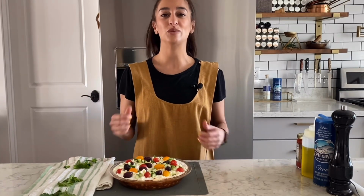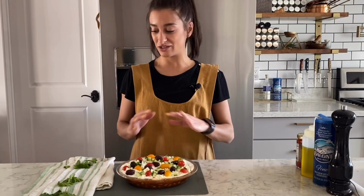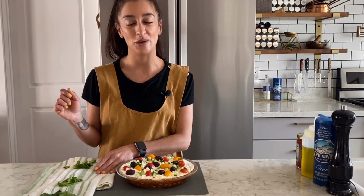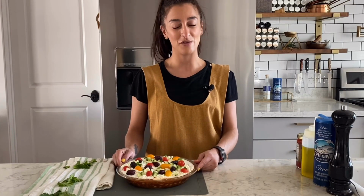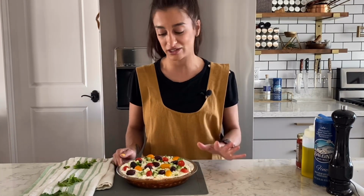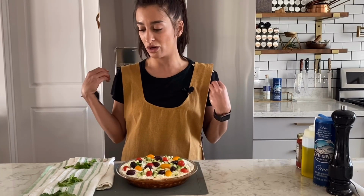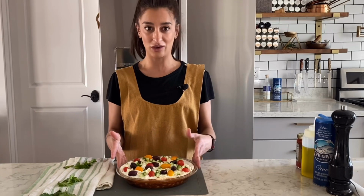And I think herbs really tie this entire dish together. Look how pretty it is. It's just gonna be that much prettier with a little bit of mint, basil, and cilantro. We use lots of herbs in our cooking, and we also use them a lot in our salads. This is kind of like a combo of both, and I think they'll just go perfect with this dip. So don't skimp on the herbs. You don't have to use all of them, but I would definitely get either mint or some cilantro to really tie this whole dip together, okay?